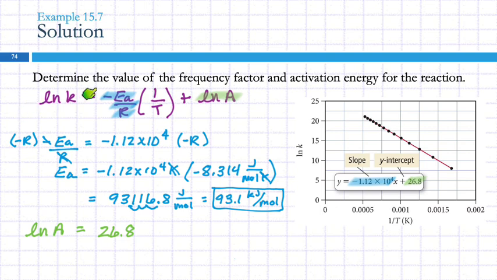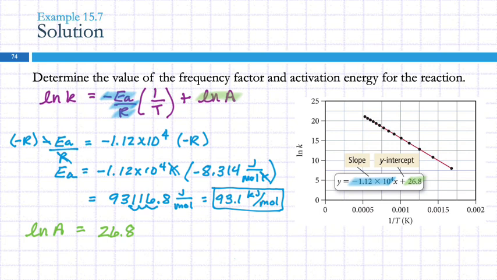So it's important to be able to look at the linear form of an equation and see how it corresponds to the equation for a line, right? And that's why I'm doing this highlighting business, right? So the stuff highlighted in blue is equal to the stuff highlighted in blue. And so you're literally just picking those two pieces and they are equal, and then you can solve for what you need. So here natural log of A is 26.8.